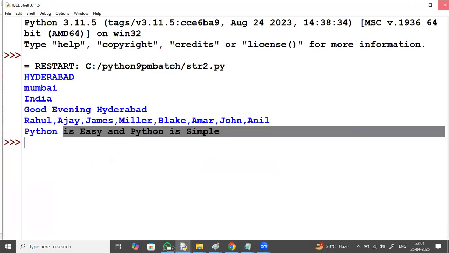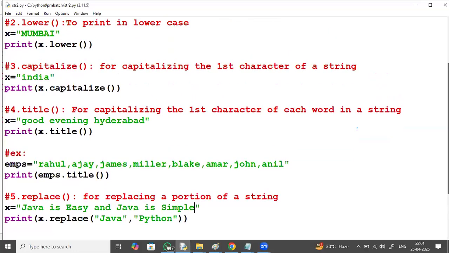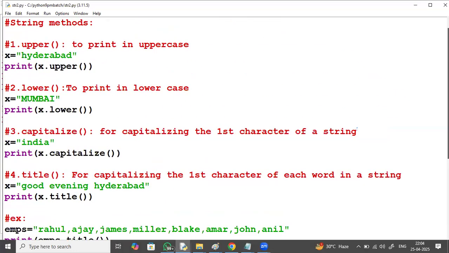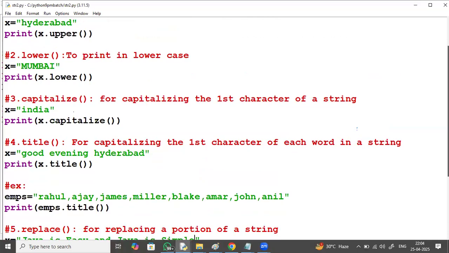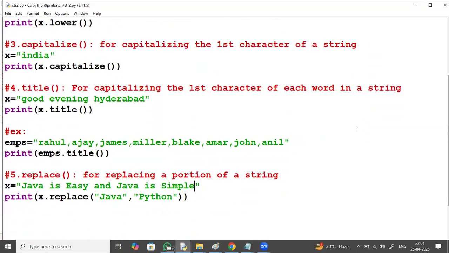In this way, we have got many methods. Without writing any code, we can directly make use of these methods: upper, lower, capitalize, title, replace, swap case, count, strip, find, starts with, ends with. In this way, we have got many methods for performing these string operations, so we don't need to write any code for it. Python provides not only these inbuilt functions and inbuilt methods, but also 89,300 modules, and we can make use of all of this.